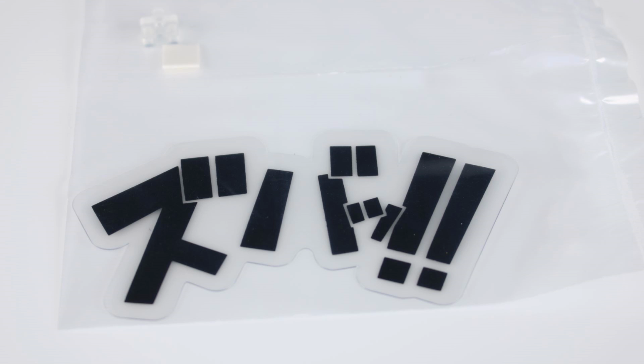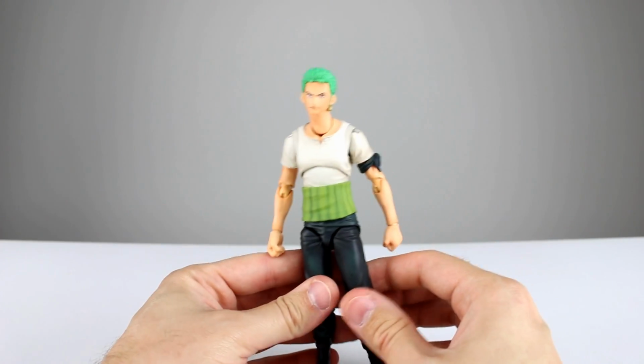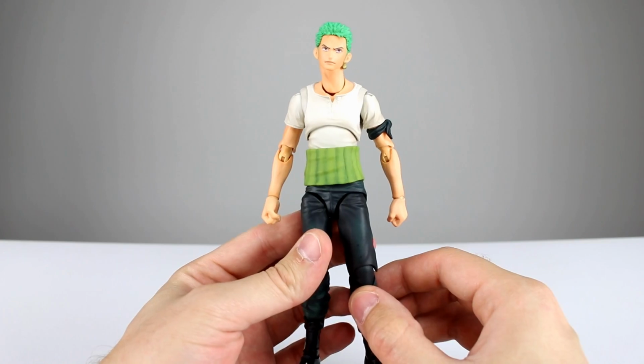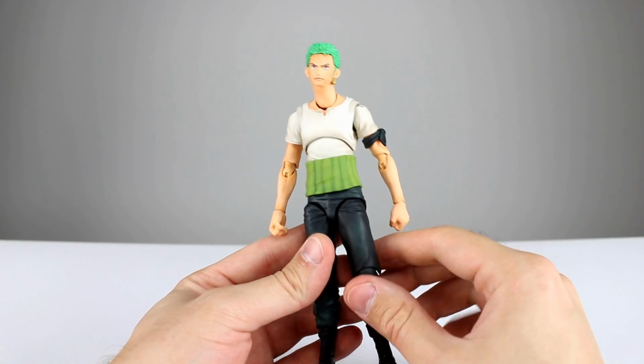Even if they're not great, they're good enough for the speech bubbles. So plenty of options for posing this guy, and as long as your head comes connected to your figure, you should be fine. So let's talk about the figure. How's the paint? Mostly really good.